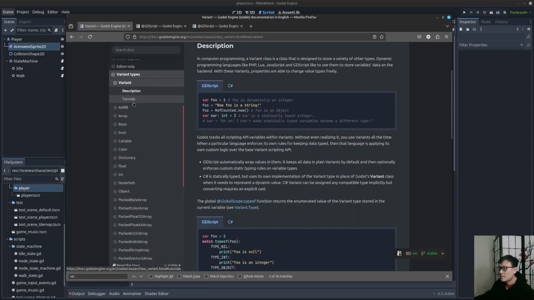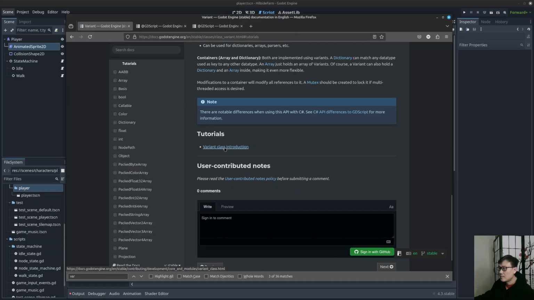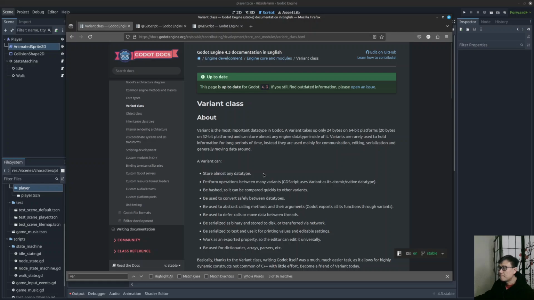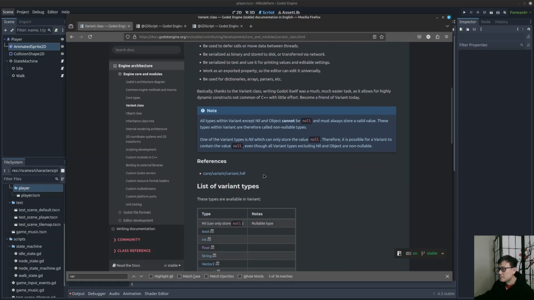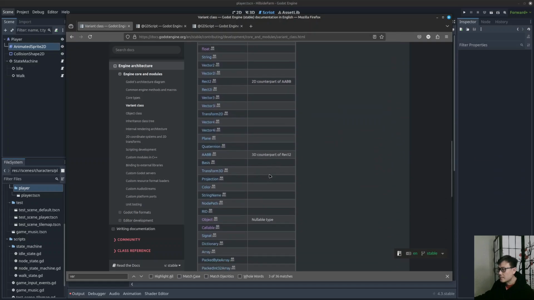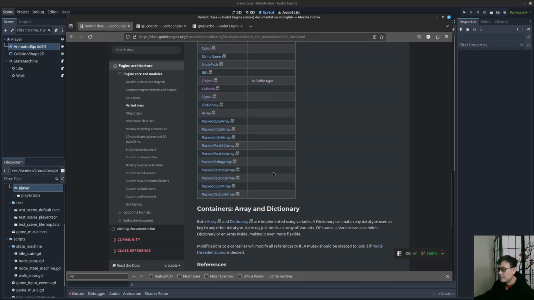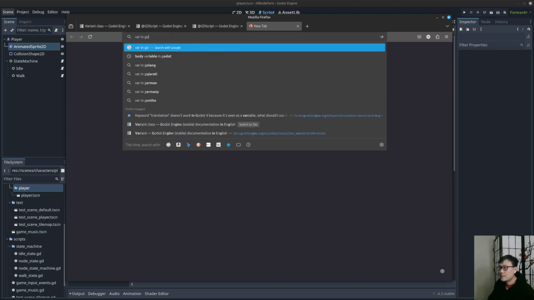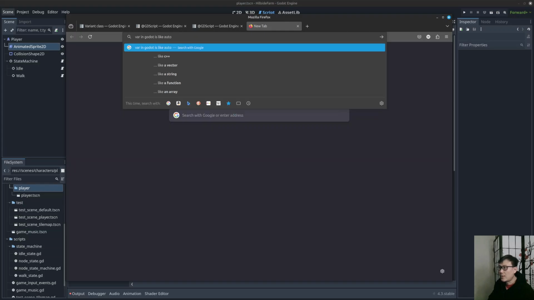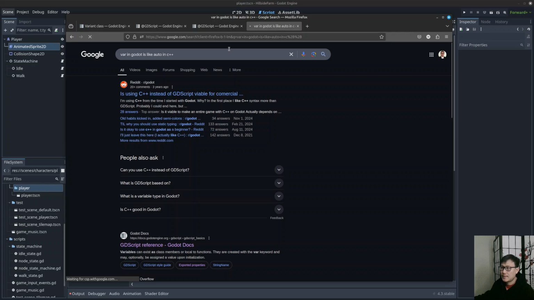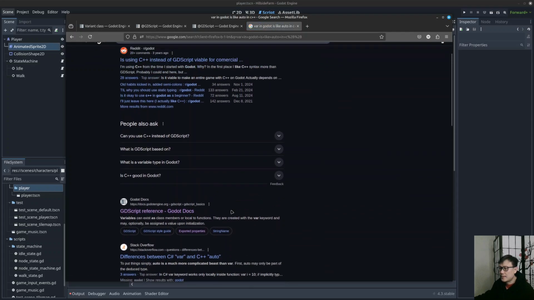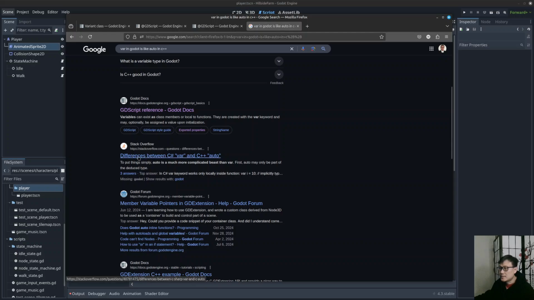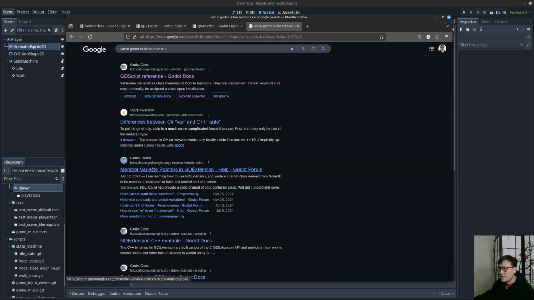Okay. Tutorial. Try to find an explanation. I think var is like auto. Var in Godot is like auto in C++. Let's see if the forum has the Stack Overflow answer.